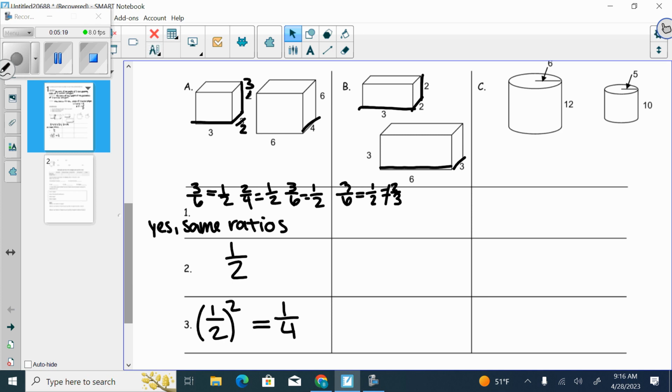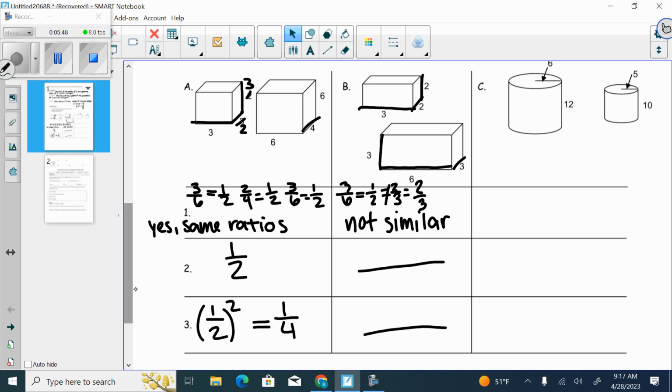All right, here I've got 2, and it corresponds with the height of 3 again. Okay, so again we have a 2 to 3. Those two are equal, right? So am I going to be able to say that this figure is similar? No, because not all the sides are corresponding, right? If they are not similar, can I give a scale factor or an area ratio? No.